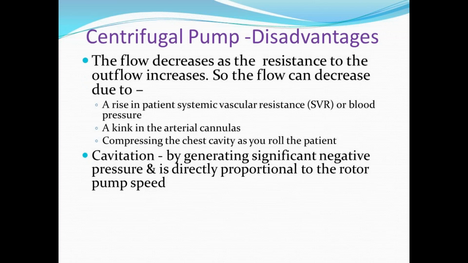The disadvantage is the flow will keep on changing if there is a change in the preload and afterload, so flow may not go proper. And if there is too much suction effect, then it can lead to cavitation, thereby causing formation of air in the circuit itself. If the pressure becomes minus 100, then it can give us cavitation and can lead to air embolism.